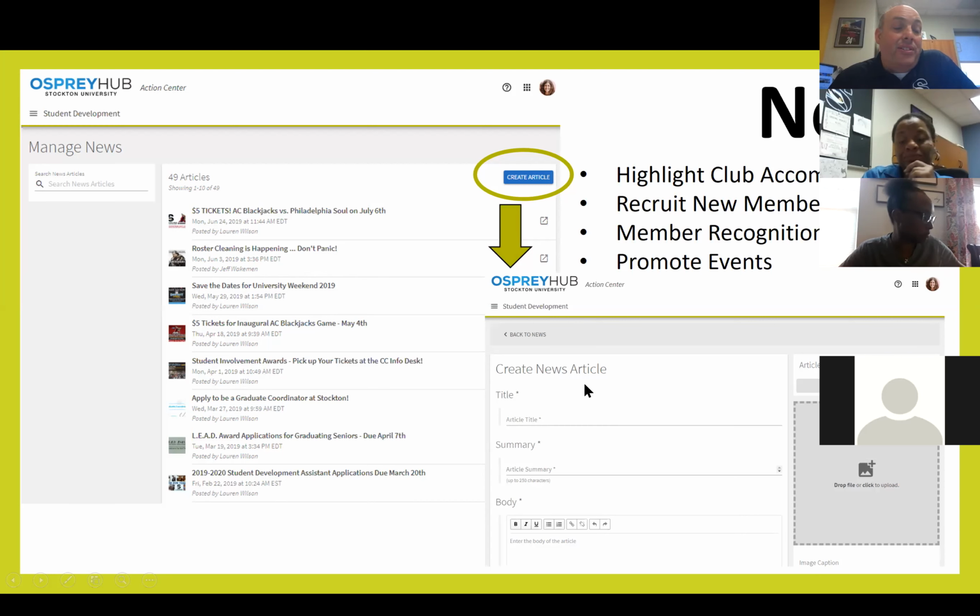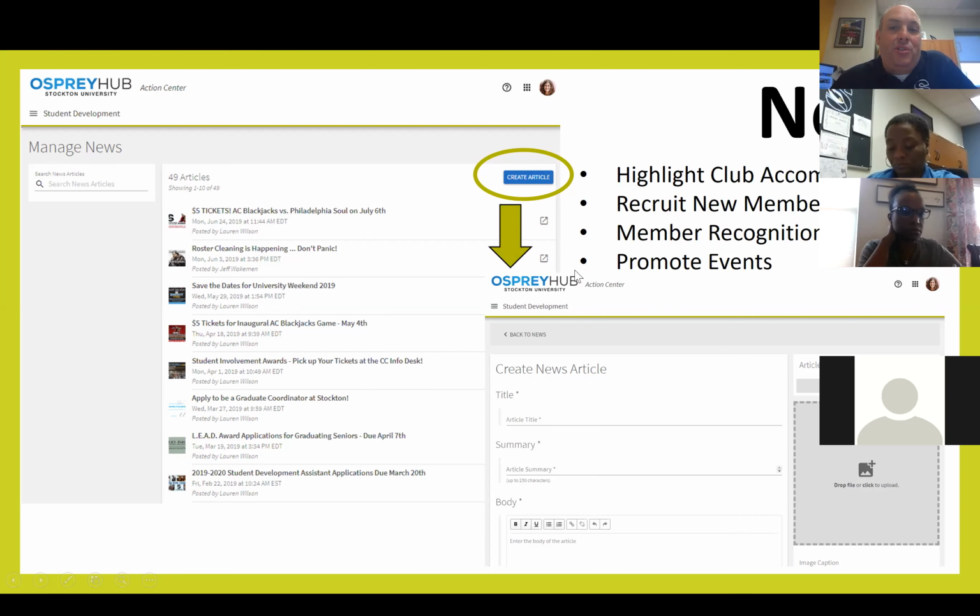Whatever is the most current is at the top, which means if you post that your tickets are going on sale next week, people won't see your event until it gets close, but they can see that your ticket sales have begun. And it will appear at the top of the list until someone produces another event after yours. Not even I can bump your news story down. So, very powerful tool. So anyway, how do you do that?